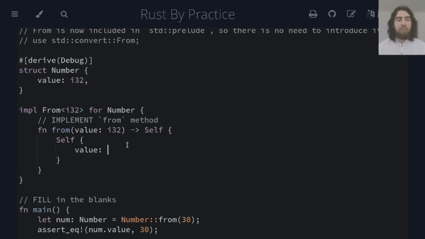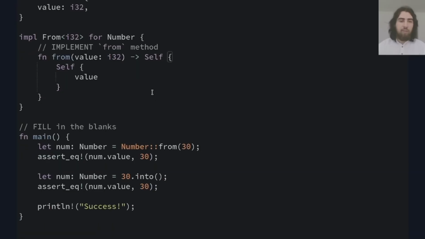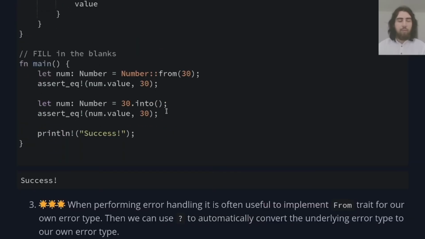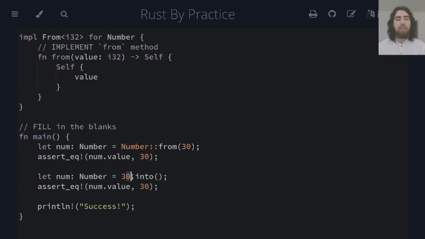And again, because the name of this argument matches the name of the field, we can use it like that. And this is sufficient. So let's see. And this is compiling. So as you can see, then it's really easy to convert one type to a custom type we have created.